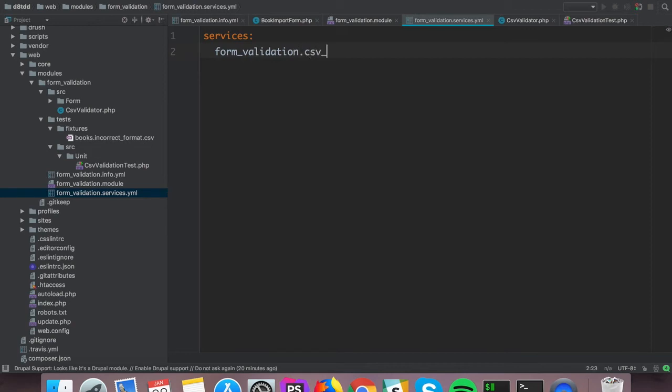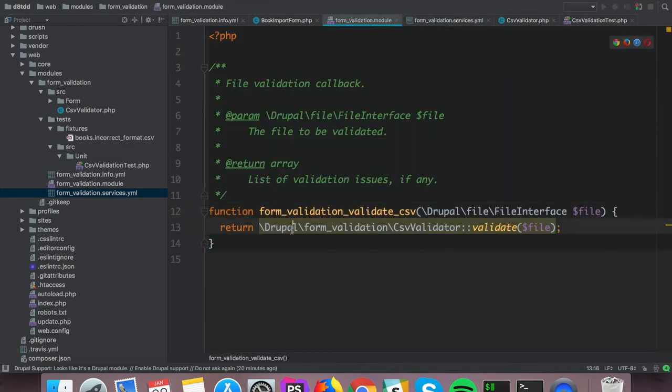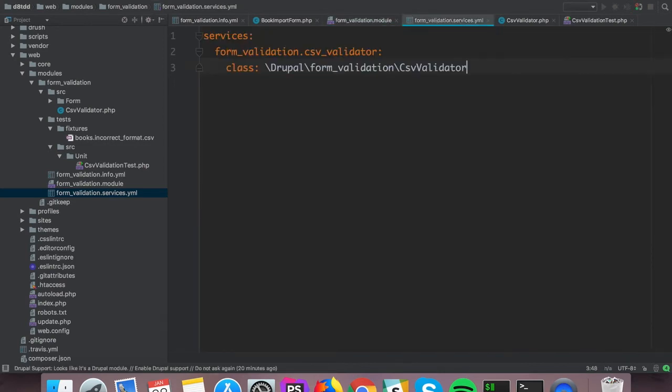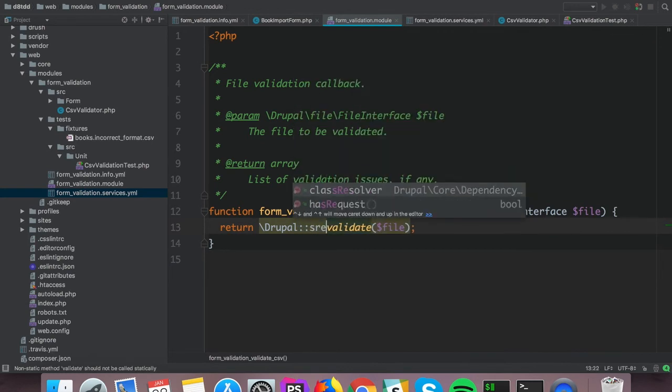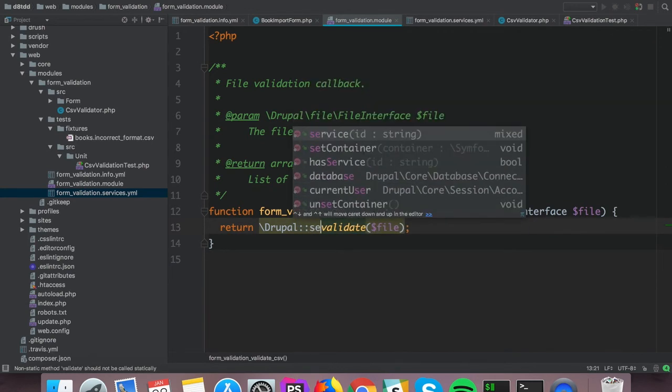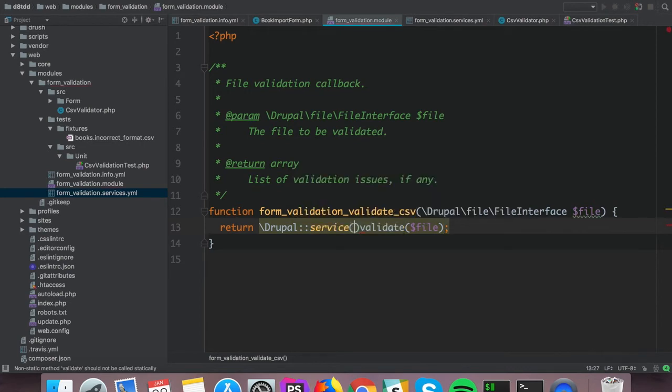I'm going to call it CSV validator, and the class will be our new class. And then the way we call this is that we return Drupal service.